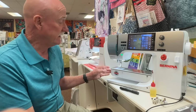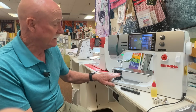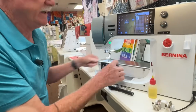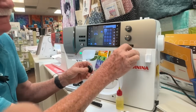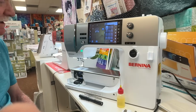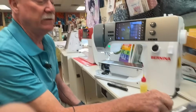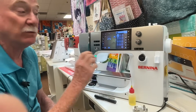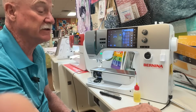is to take your bobbin case out, and the bobbin cases are these nice big black ones, and I have this little bobbin case holder right here. You can hold that there while you're doing your oiling, or if you have the red or the yellow bobbin case, you can have that in there and switch them back and forth. So that's a really cool, handy gadget.